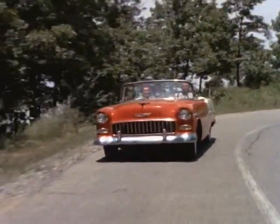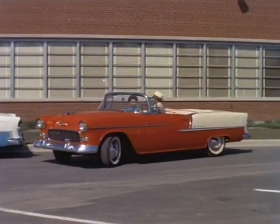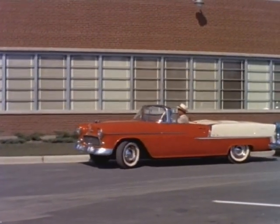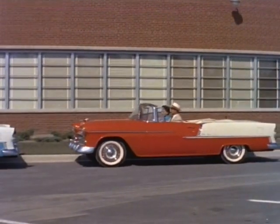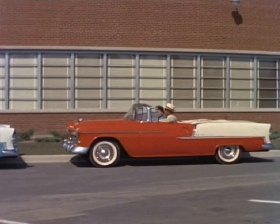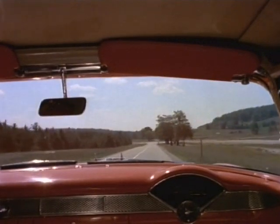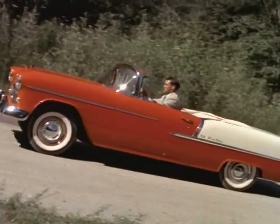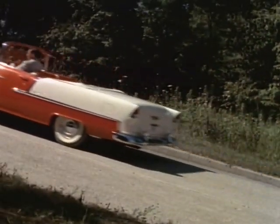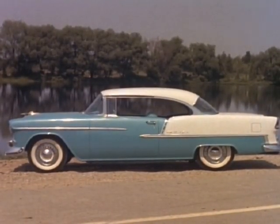Your first date with the new Motoramic Chevrolet will start you going steady. It's a whole new concept of low-cost motoring. What's new? Everything. New four fender visibility, new show car styling, and three new drives including new synchromesh transmission, improved super smooth power glide, or new touchdown overdrive. A completely new feeling of stability and safety on the road with wonderful new glide ride front suspension and new anti-dive braking control. And new power with the new Chevrolet Turbo Fire V8 engine and two new blue flame sixes. Drive the new Motoramic Chevrolet — more than a new car, a new concept of low-cost motoring.